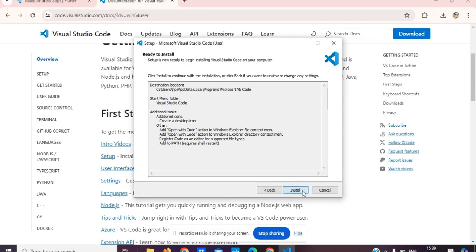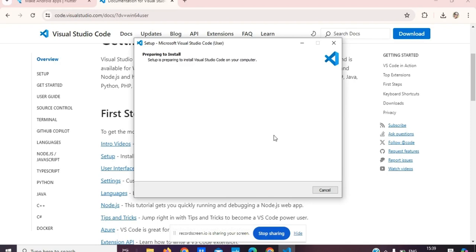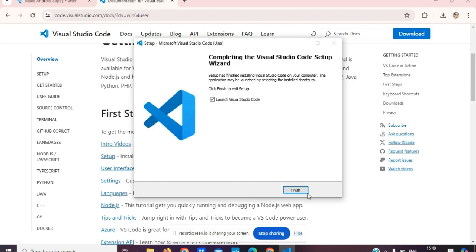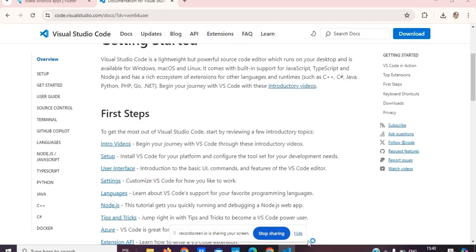So click on install. After completing installation, click on finish and VS Code is opening.